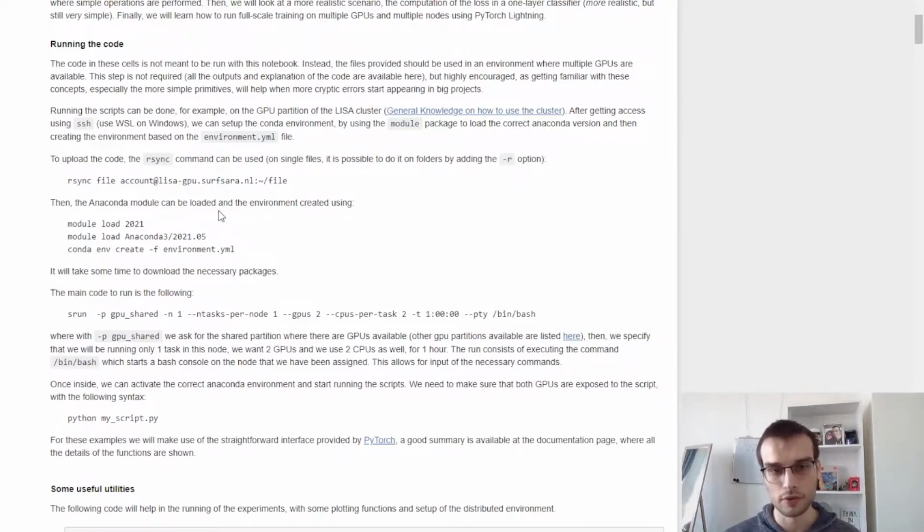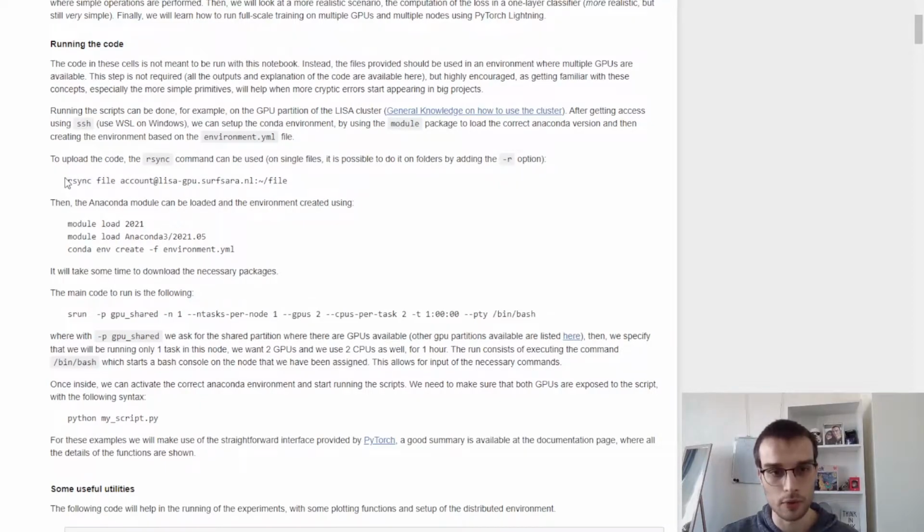What you can do if you want to look into this is SSH to log into the Lisa cluster, then use the module package system to load the Anaconda system, and then create an Anaconda environment using the environment.yaml file that has been provided.